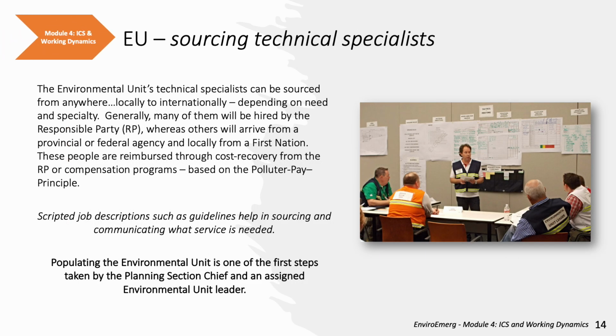Populating the environmental unit is one of the first steps taken by the planning section chief and an assigned environmental unit leader. The technical specialists can be sourced from anywhere, locally to internationally, depending on the need and specialty. Generally, many of them would be hired by the responsible party, whereas others will arrive from a provincial or federal agency as well as locally from a First Nation. These people are then reimbursed through cost recovery from the responsible party or its compensation programs. This is based on the polluter pay principle. Having some scripted job descriptions, such as in guidelines, helps in sourcing and communicating what service is needed.